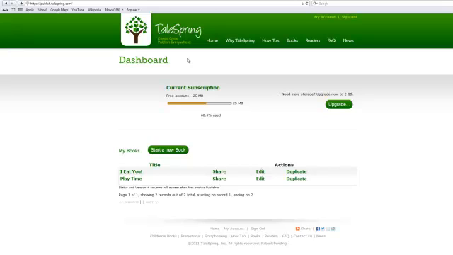I also really like that the company only takes 20% of the total sale made in the App Store. So let's say your book is selling for 99 cents, Talespring would get 20 cents, Apple takes their 30 cents, and you get 50 cents, which is a pretty good deal. I've never heard of a better one so far, so that's another reason why I like this company.